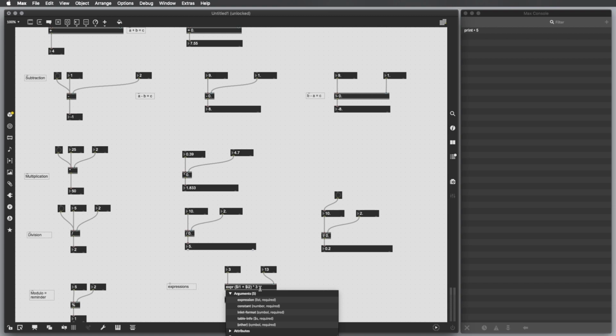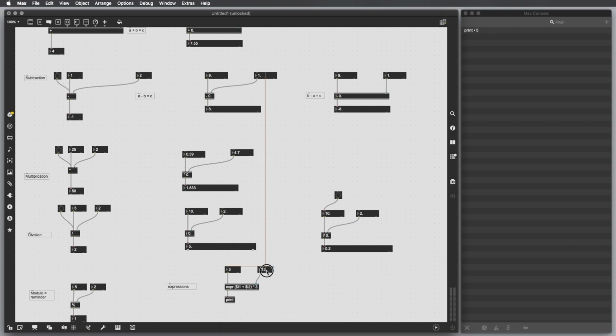So we give priority and we separate this operation by this operation. So the addition and the multiplication get different priorities.